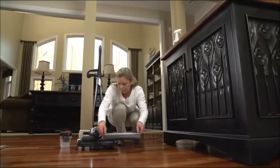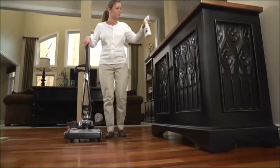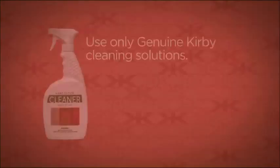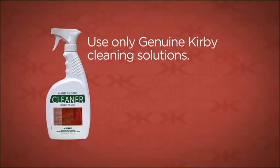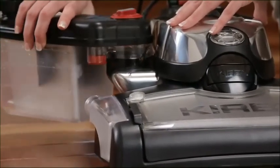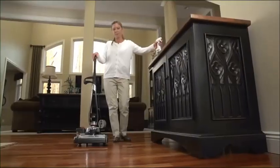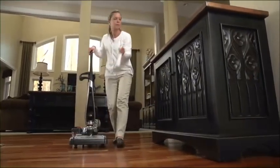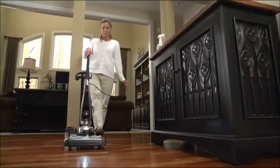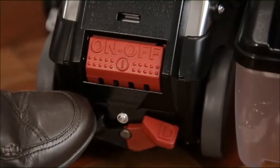Lower the headlight hood and insert the waste tray. When cleaning unsealed wood or manufactured floors, only small amounts of liquid should be used for best results and to prevent damage to the floor. For these types of floors, a spray bottle of cleaning solution should be used. Attach the empty shampoo tank to the exhaust port — it is not necessary to attach the elbow hose. Spray a fine mist of cleaning solution on a small area of the floor; do not over wet the floor. Make sure Tech Drive Power Assist is in neutral by pressing the left button down.